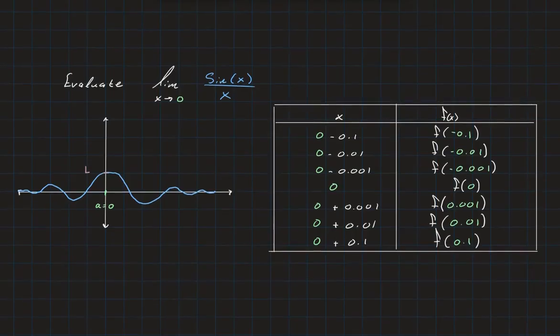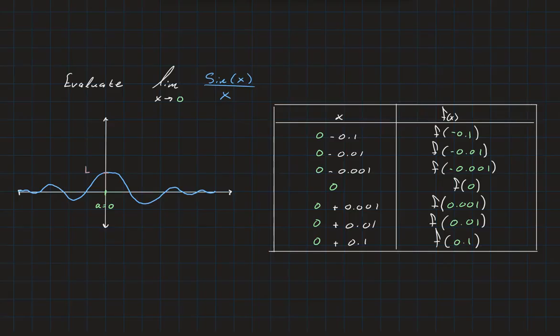Let's look at another function. This is going to be a very popular and familiar function for us by the time we get done with this class because it's pretty fun to analyze and we can get a lot of theory out of it. So again, we're going to approach this limiting value. We're interested in the limit as x goes to 0 of sine of x over x. And we are undefined at 0, so we can't actually plug 0 into this function because we'd be dividing by 0. But if we look at the graph, we can see that we're clearly approaching some value as we approach from the left and the right.